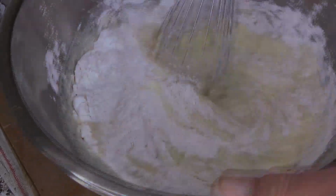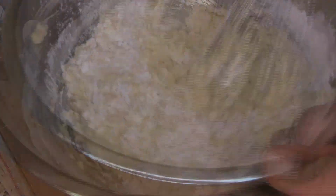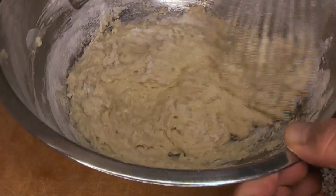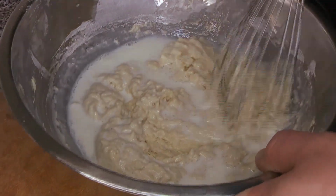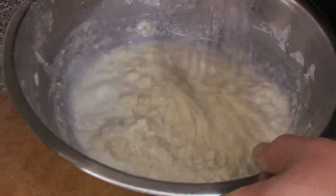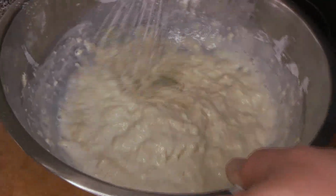Now the thing about this batter is you want to make sure it is loose enough that it's going to be able to flow. We're going to pour this through a funnel, of course, as it is a funnel cake. So we want to make sure that it's going to flow. Now this is a little thick, so we can just adjust this with milk. We're just going to add a little bit of milk in there, and we're going to adjust it until it is just about the right consistency that we're looking for. So we're going to beat that milk in there. And if we need to add more, we can add a little bit more.